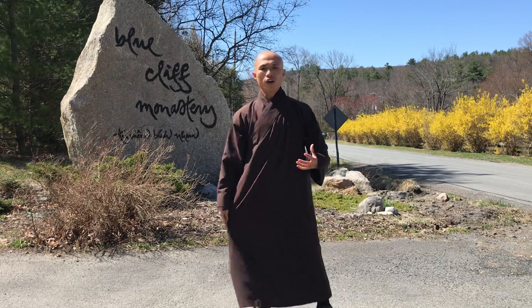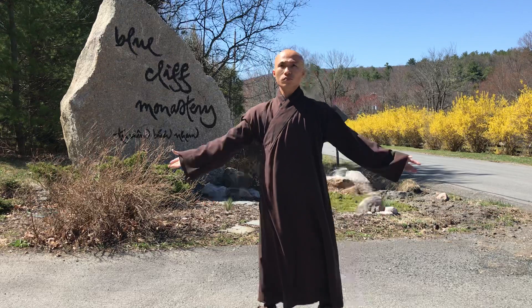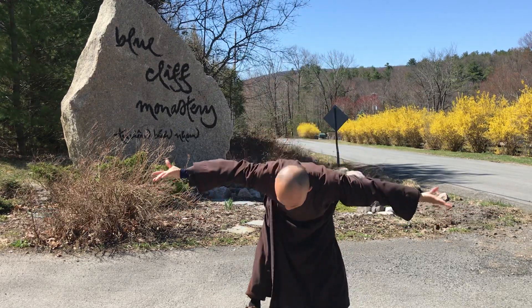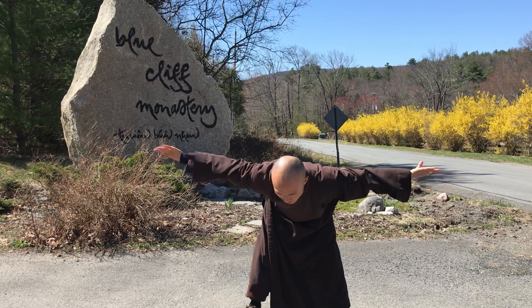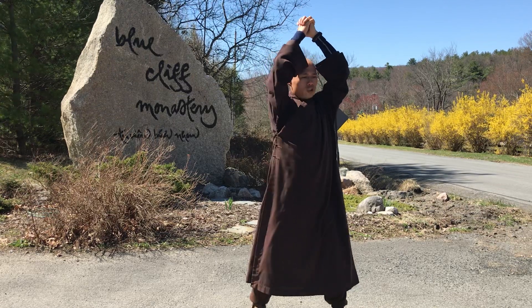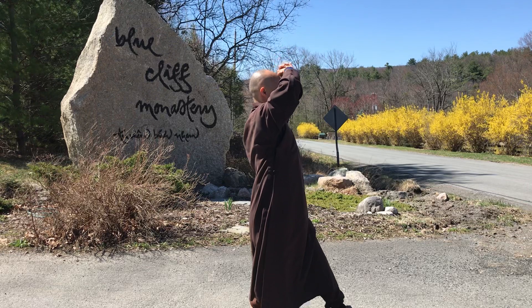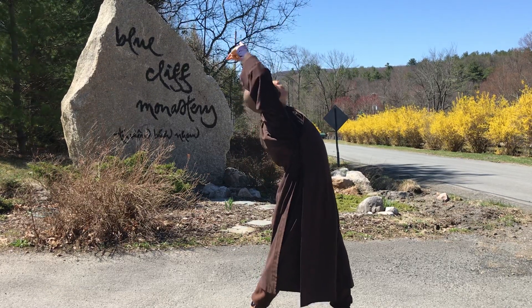So I will start the movement and then later on we can learn how to breathe. So we can bend down — our knees are straight and our hands like this, like wings. Then we jump up, we hold our hands like this, we turn our legs, and then we hold our hands, we go down, we move up and look up.